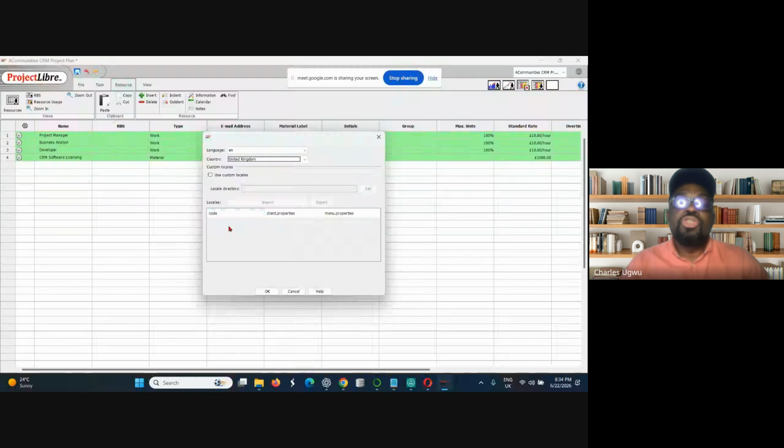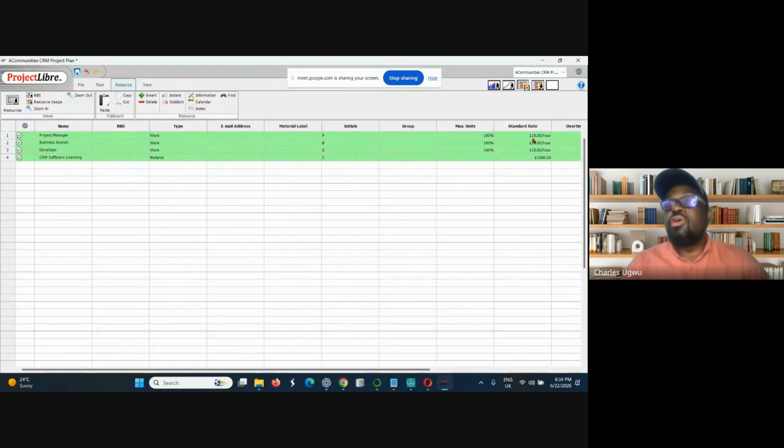Once you change the country, say you select United States and save, automatically it's not going to show. It's still going to be seen in pounds. But when you refresh it, close and open again, it's going to start showing in dollars.